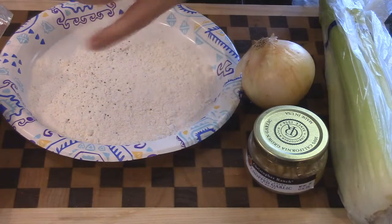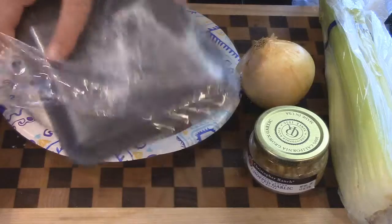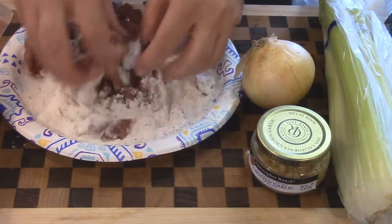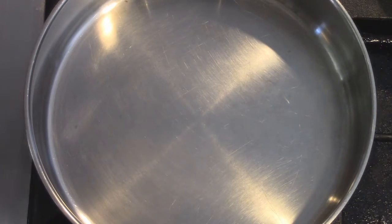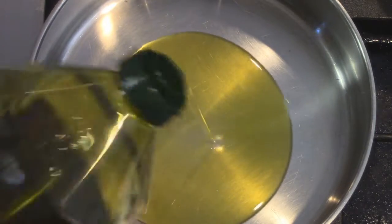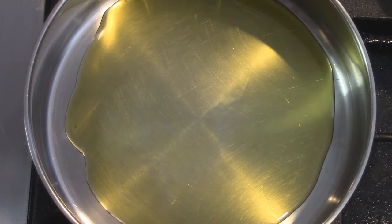And black pepper. So we're going to go ahead and take our chopped up pieces of meat, whether it is chicken or beef or whatever, okay? And we're going to coat all of this in the flour. Okay, so what we're going to do is we're going to turn this up to about medium, and I'm going to put some olive oil inside here. And I'm going to be actually cooking the stew in this. You can use a pot if you want, but there's nothing wrong with this.